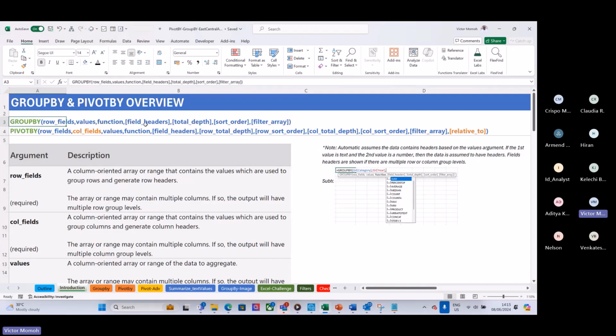That's what this controls. Then total depth pretty much controls, like in your pivot table, you have grand totals, you have subtotals. So do you want to show subtotals? Do you want to show grand totals? Do you want to show both? Okay, that's what that is about. And sort order, there are times you put a pivot table, naturally, what happens is that it sorts it alphabetically based on the first column, but you may want to sort it descending based on maybe the values in the numeric field. So sort order here allows you to do that.